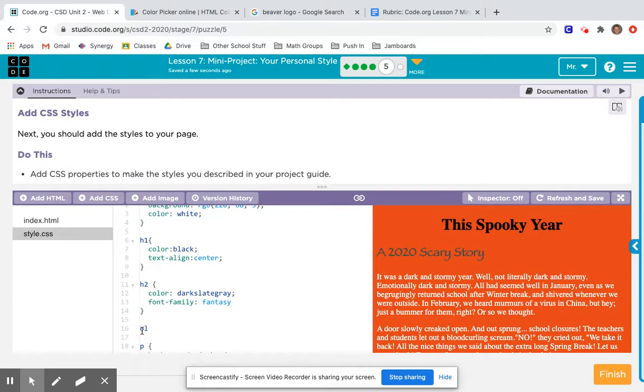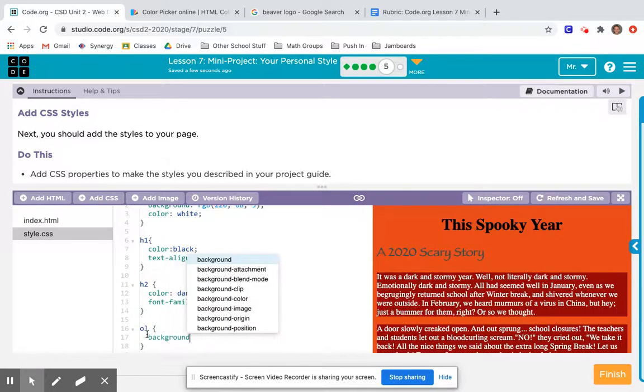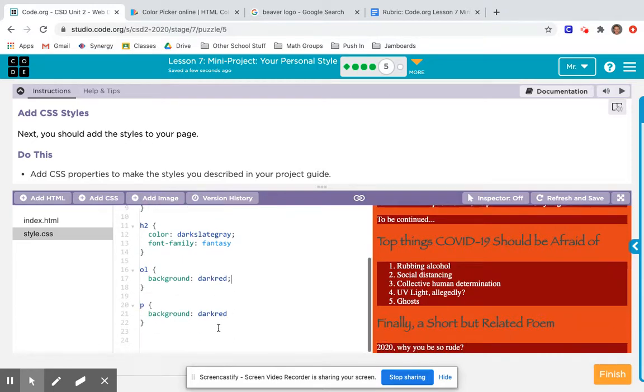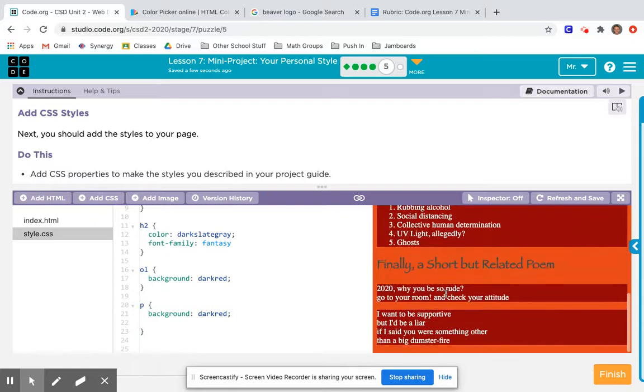So I'm going to add another one. Background: red. Works. Yep. We are looking good. Dang, and look at me forgetting a semicolon. Last thing I want to do is change the font for everything to be a little bit creepier.